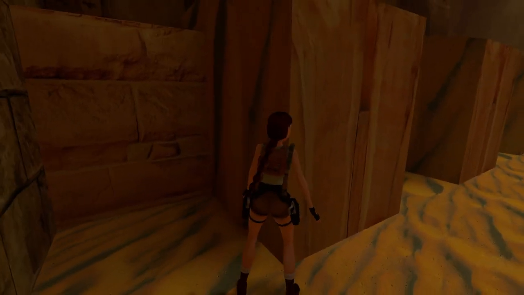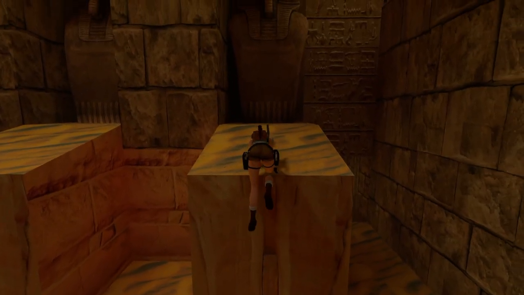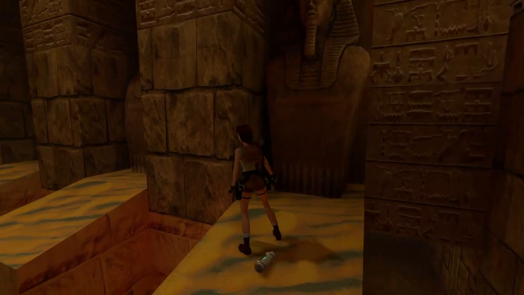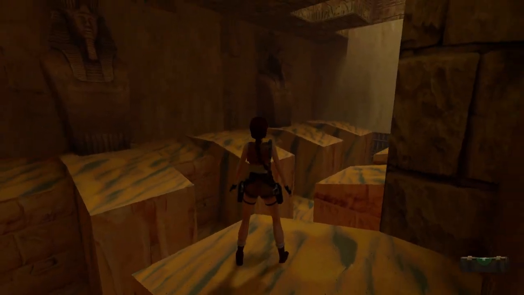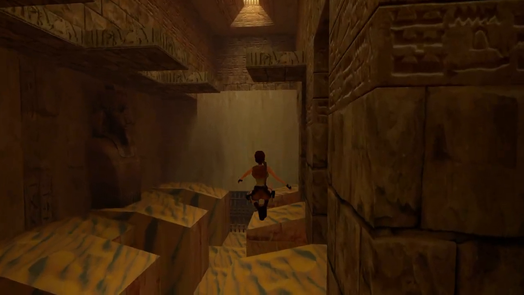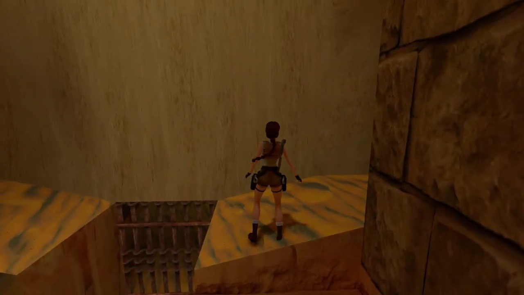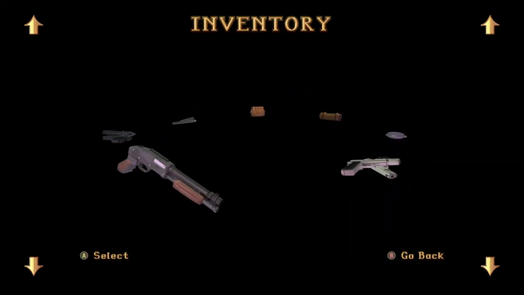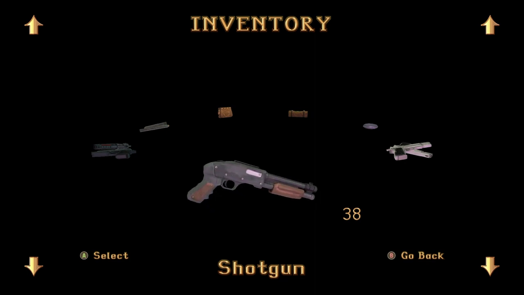He's taken care of. And, as I recall, I think there's a few items up here that we'll need. Small medipack. Jump your way across these platforms. Now, I highly recommend you get a shotgun out here because we are about to be ambushed by a second panther.